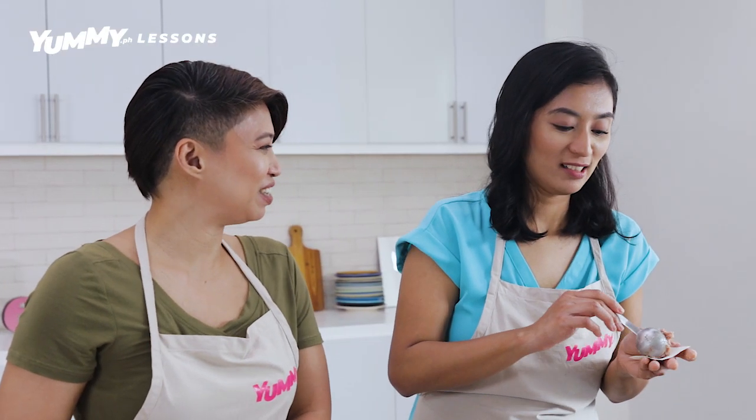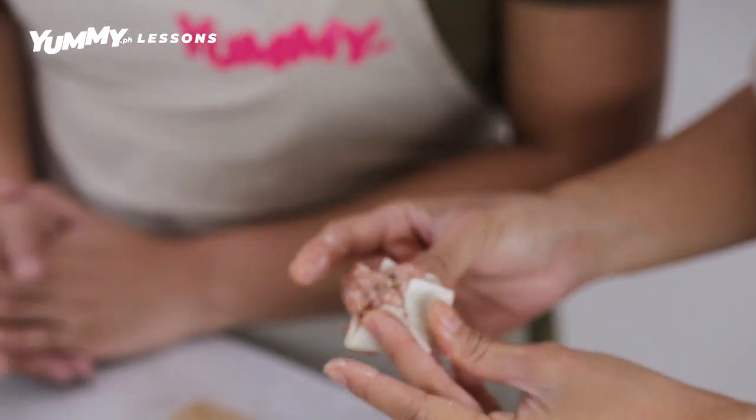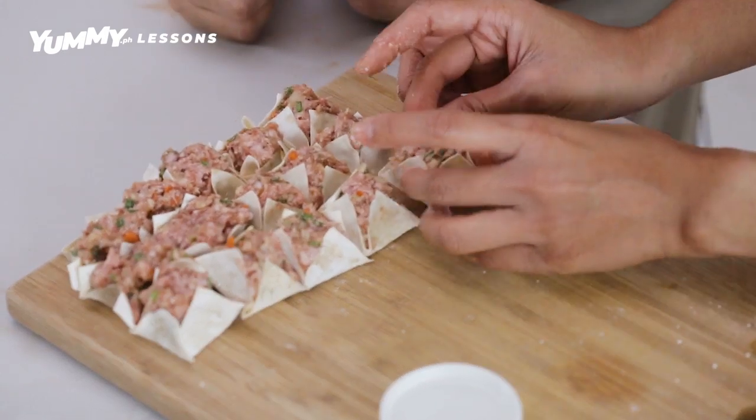Yeah. How much siomai can you eat in one order? In one sitting anyway. Before I could eat about 5. 5 lang? May kanin ba to? Wala pa. May kanin. May kanin na. Kung wala kang kanin, how many can you eat? Siguro times 2. Alright, these look good.